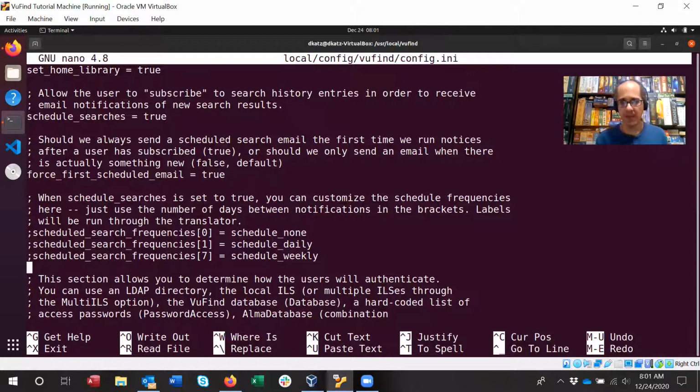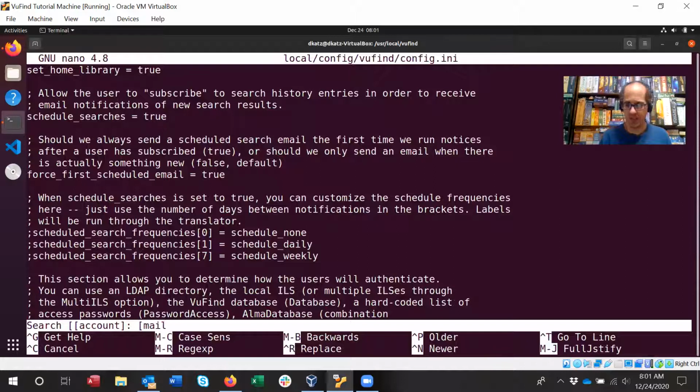Also, while I'm in config.ini anyway, I should mention email configuration, since obviously VuFind is only going to be able to send notification emails if it knows how to send email. And that may require some additional configuration.